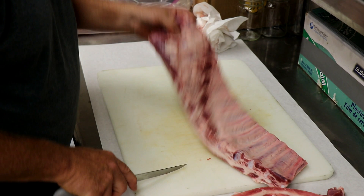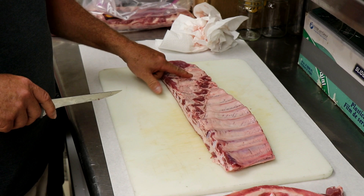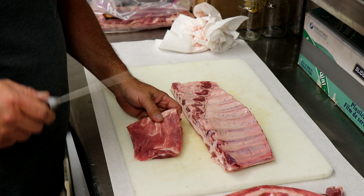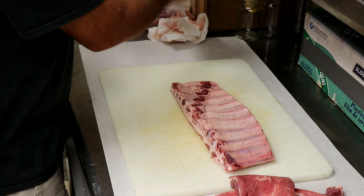I like to cook a ten-bone slab typically. I'm not going to count this little partial bone here — it's a half bone. So I'll count one through ten. I'm going to cut just inside that tenth bone because I've got a buffer bone on that end. Nine or ten bones is usually all you really need. Competition barbecue — cook what you need. Don't cook anything more than you're going to turn in. This is not a yield contest to see who can get the most out of a slab of ribs; this is to see who can get the highest score.